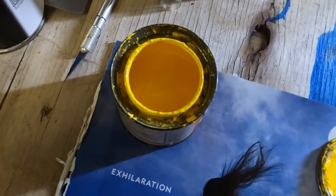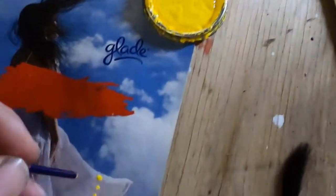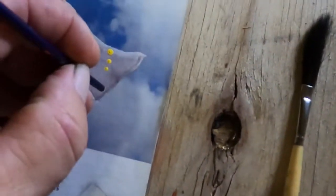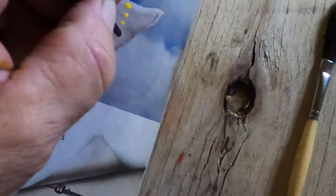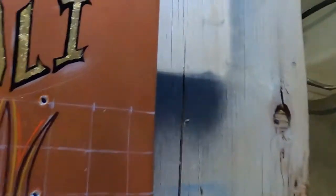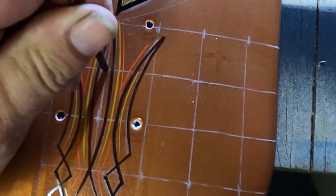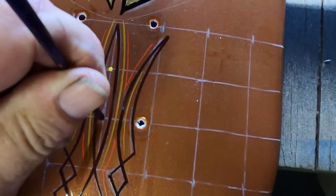Now the final color I'm going to do is yellow, but I'm only going to do dots to highlight it. And how I'd use that's the end of the brush. Put it down in there, and I'll just kind of do that. Let the paint flow out. So I'll get this loaded up here. I don't want them too big. And then I'm actually going to use my grid and just kind of dab that right there.